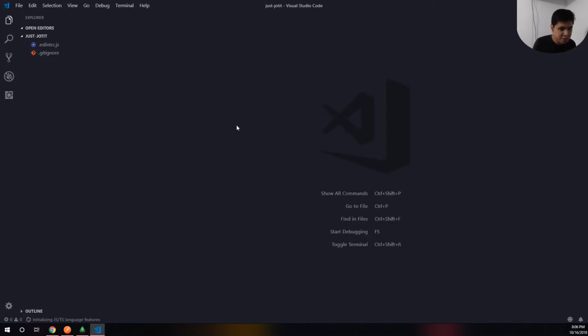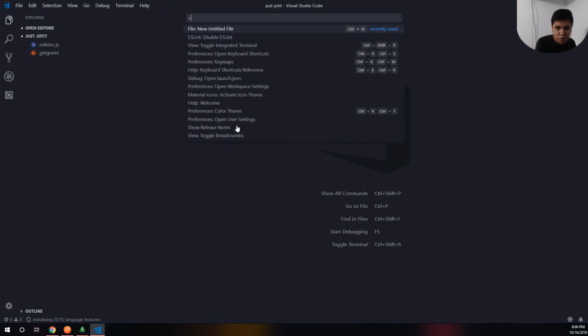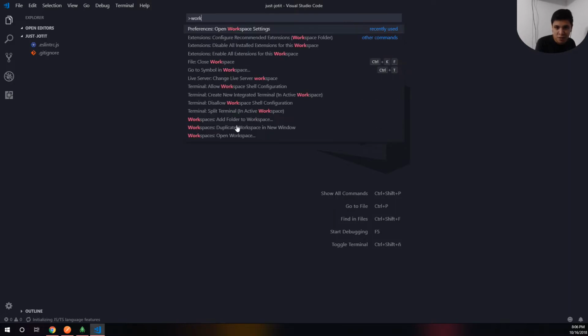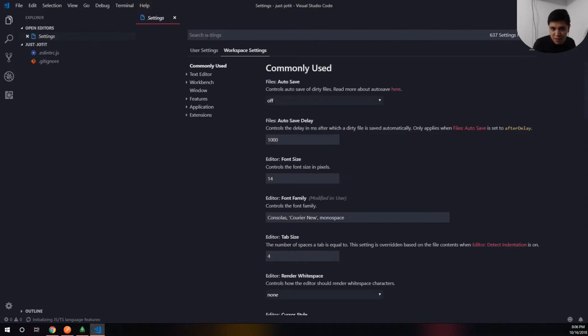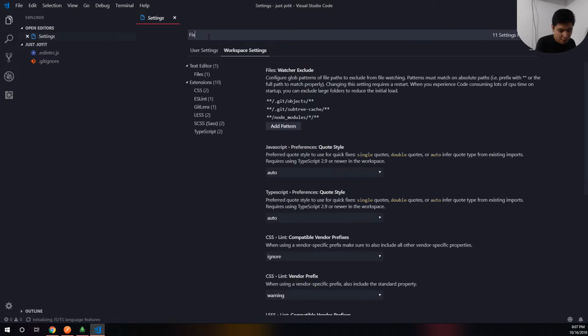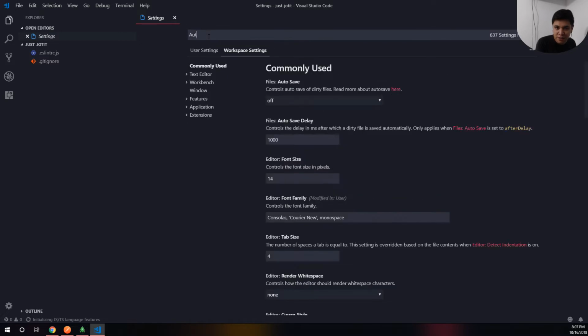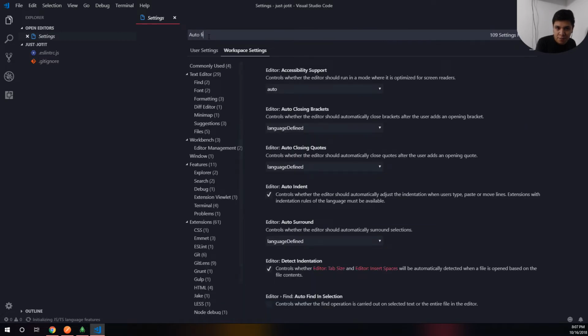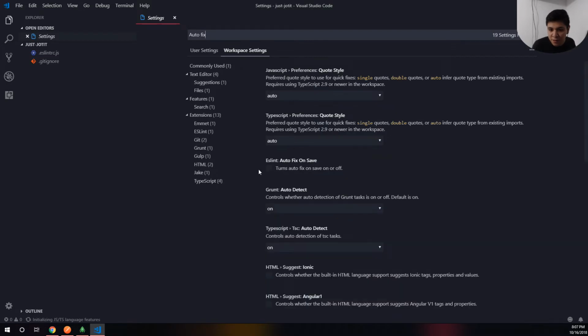Then I'm going to enable one really handy VS Code feature called auto fix on save. Let me find that. There we go. So this is from the ESLint package. If it finds any errors that can be automatically fixed, it will fix them every time I save my file.